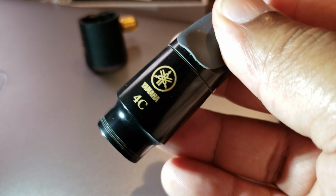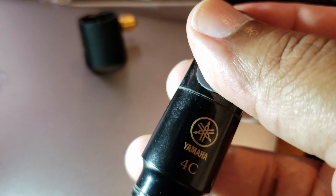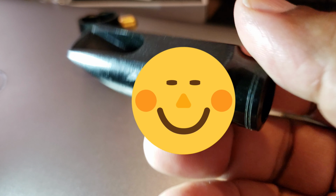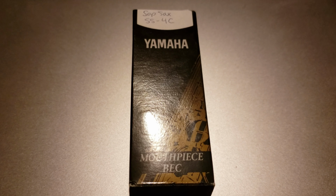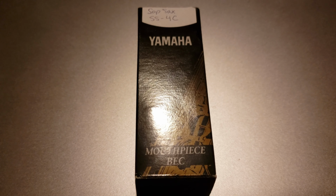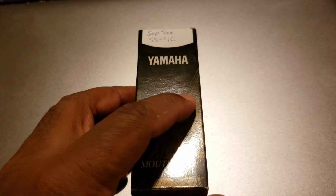All right, ladies and gentlemen, so I have something very special planned for my review of this mouthpiece, which I'm going to tell you right now, I am already very, very impressed. I wish it came with a ligature and a cap. I'm going to do my recap of this mouthpiece right now instead of at the end of this video, but like I said, I am really happy with this mouthpiece.